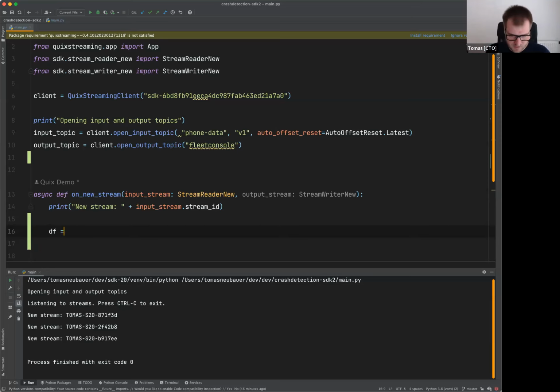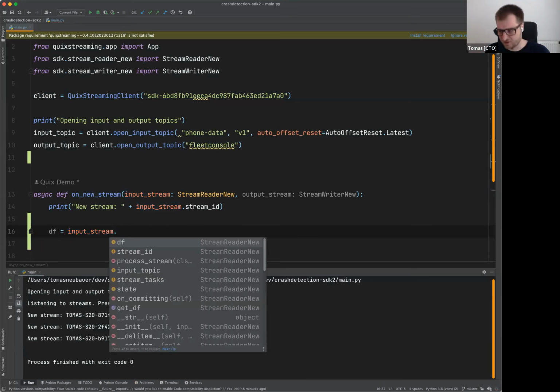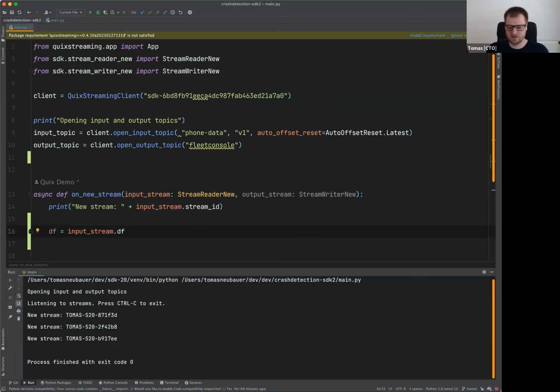So here, I'm going to get a data frame from the input topic. Now, you might be thinking how you can get a data frame from a topic. Obviously, you don't, because this is a streaming data frame. It's a virtual frame, which is going to have virtual rows. And what that basically means is we're going to get data flowing through our data frame, rows flowing through our data frame, to be specific. Sometimes a message will contain one row, sometimes it would contain 5 rows, depending on the granularity of the data source. We don't really care. We care about what we're going to do with this data.